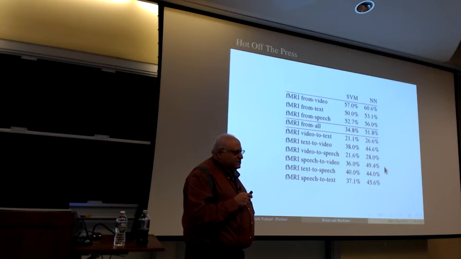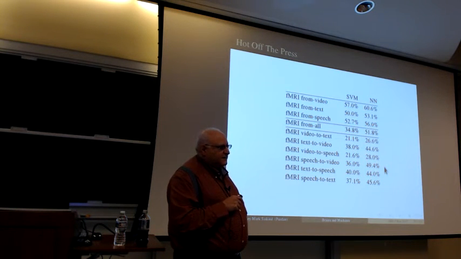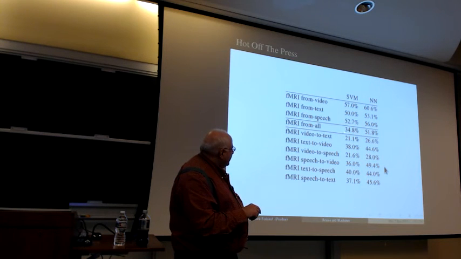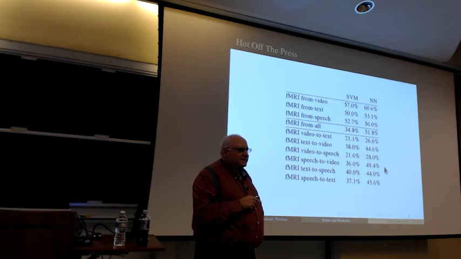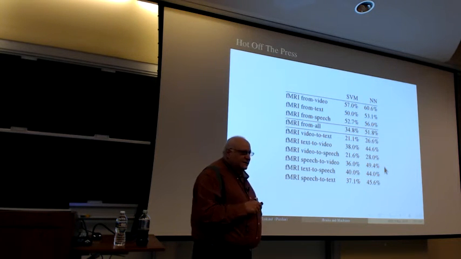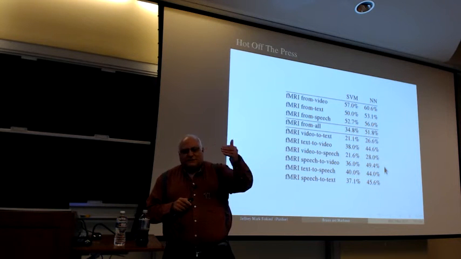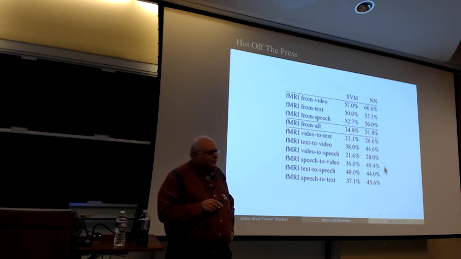I don't want to make too much of a deal about that, but the important thing about this is that a support vector machine classifies linearly separable data, and this is considerably lower than this because this data is not linearly separable. But our neural network is a two-layer network, and thus it doesn't have to be linearly separable, which is why we're able to move this number significantly above this and have it match this, which is essentially doing the first level classification of what modality and then the second level classification within modality.